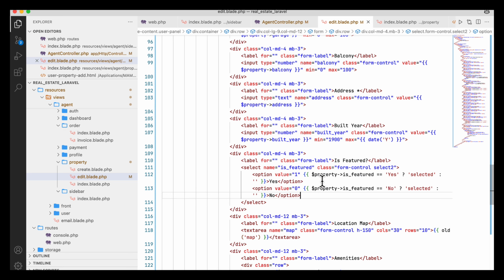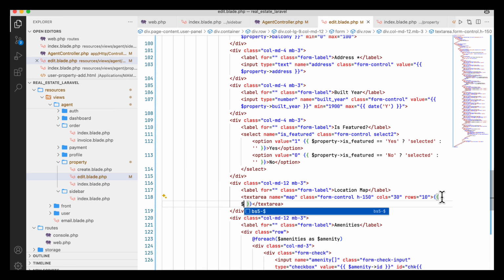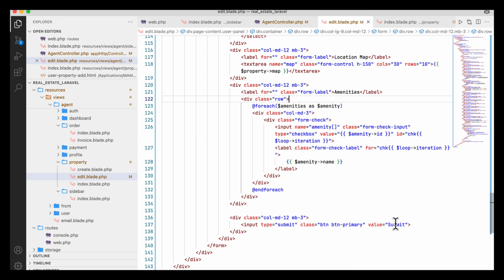Similarly, if property is featured no, then it will be selected, and location map will be property of map. And then I am going to see the amenities, so all the selected amenities will be here, so here I will have to think what I will write, and here it is update.